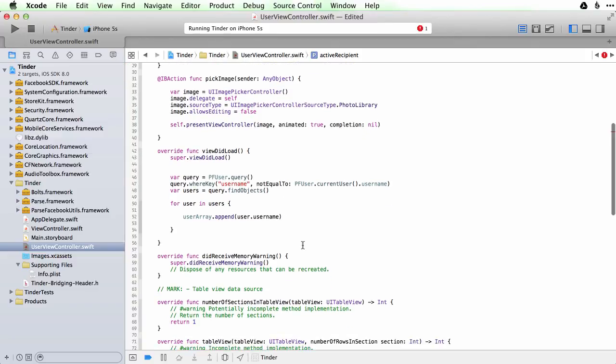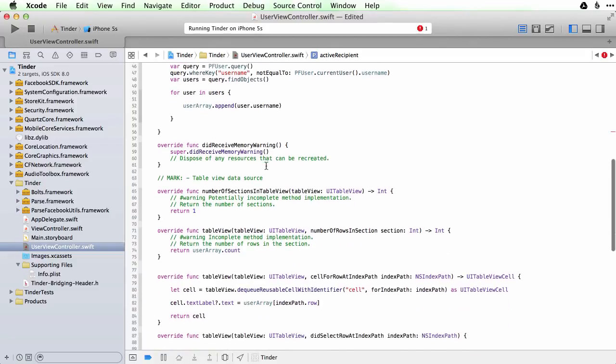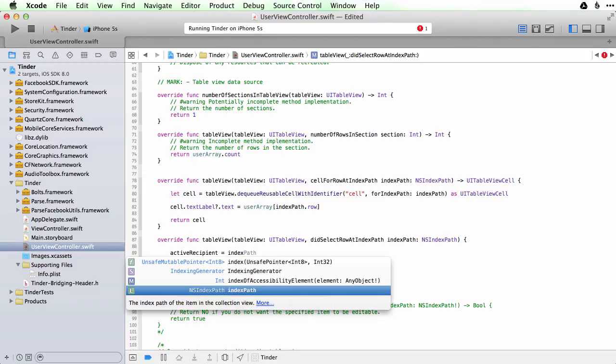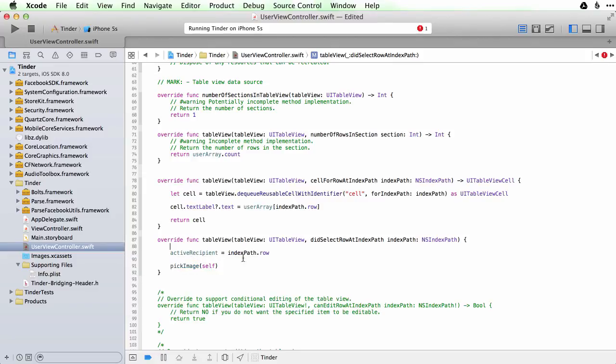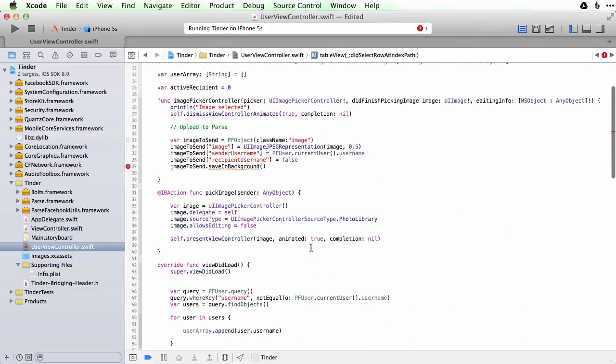And then when the user taps on someone, we'll set active recipient to be equal to indexPath.row. And then that will tell us who we're wanting to send this to at any one time.